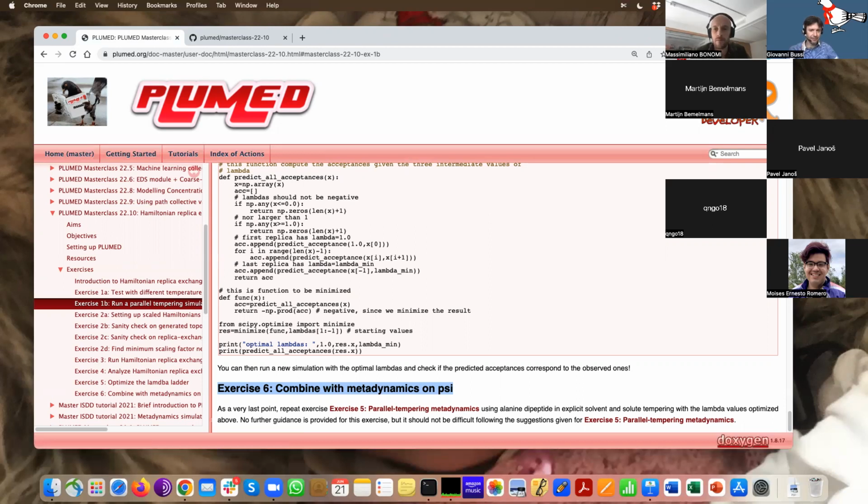Don't be shy. All clear, great. Okay, so maybe I can ask some questions. How many of you have used this implementation already? I've used it on alanine dipeptide just to try to recreate the results from the paper you showed. Okay, good. So you basically did the exercises already, up to a point, right? Up to some of the new ones that were added. Yeah, okay, great. But in practice, I haven't yet applied it to my system of interest.